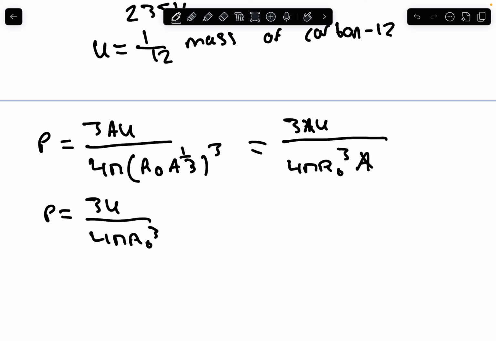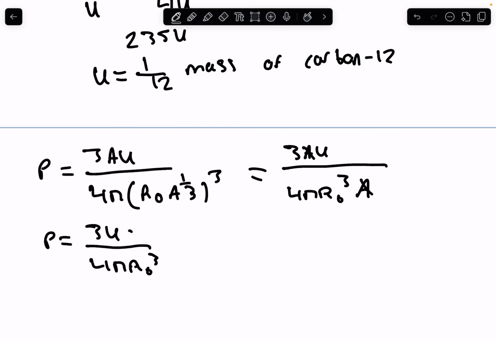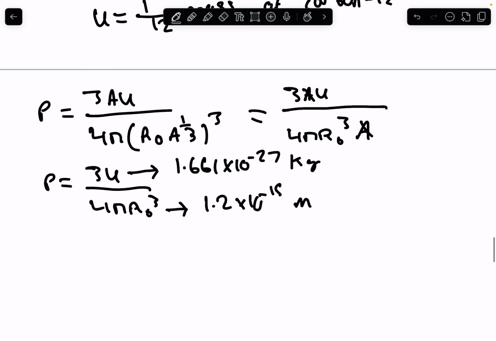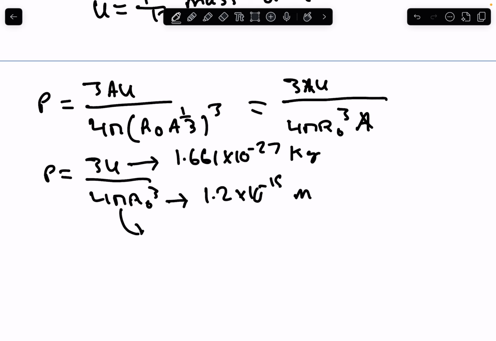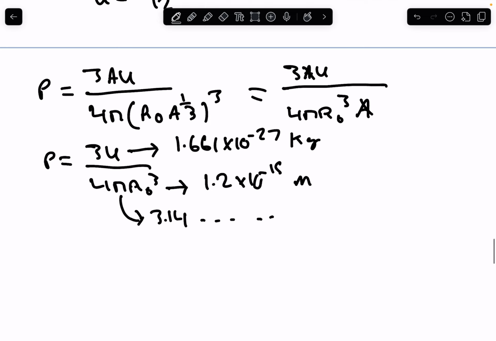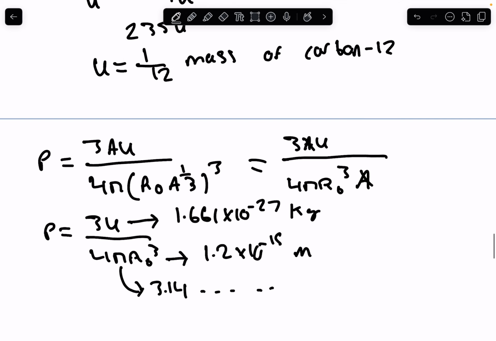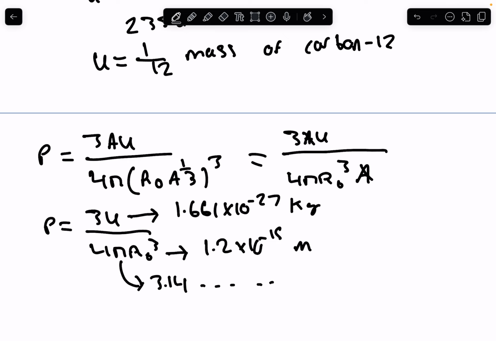What you see here is that density is made up of constants. u is a constant value equal to 9.11 times, oh, that's the mass of an electron, sorry. It's approximately equal, and it's also in your data booklet, u is equal to 1.661 times 10 to the negative 27 kilograms. And r node, as I stated, is 1.2 times 10 to the negative 15, that would be actually meters. And this is pi, of course, 3.14 and continuing. And 3 and 4 are of course constants. So we have proven that the density of all nuclei is equal to this value right here, 3u over 4 pi r node cubed.